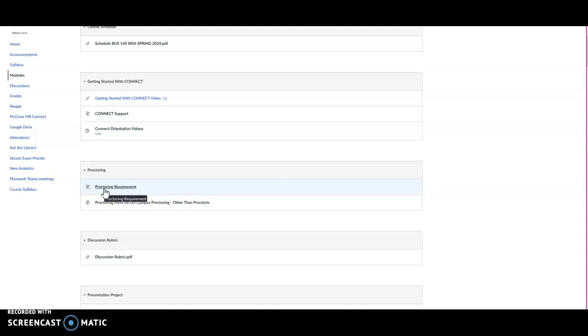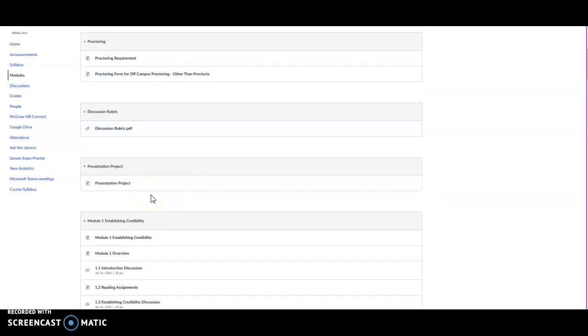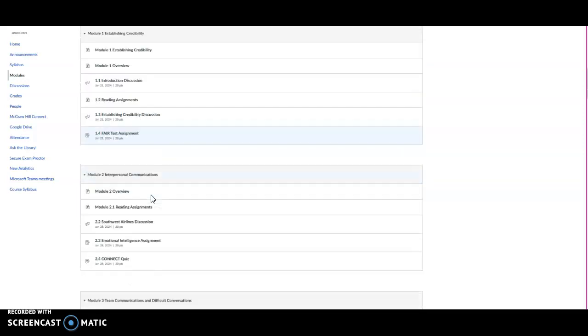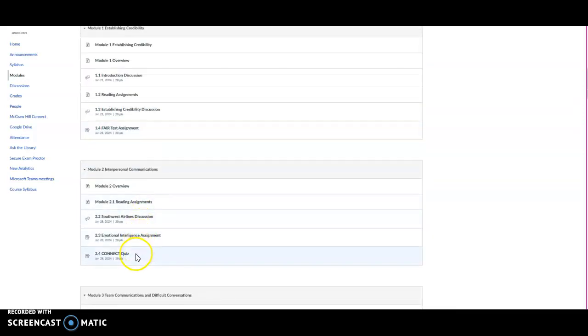To access the Connect assignments and the quizzes, just click on the link. For example, when you scroll down, there are no Connect assignments in Module 1. The first one is in Module 2, which is a Connect quiz. If this is your first time to use Connect, when you click on that link, you might be prompted to set up an account.